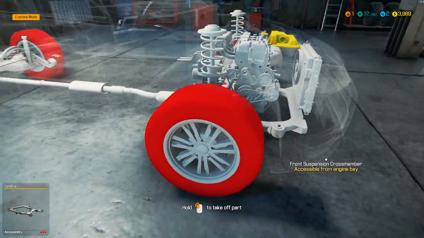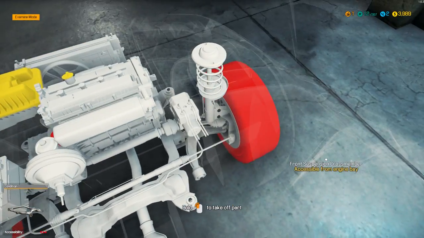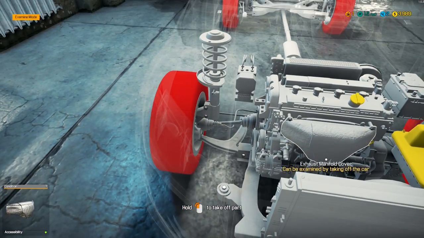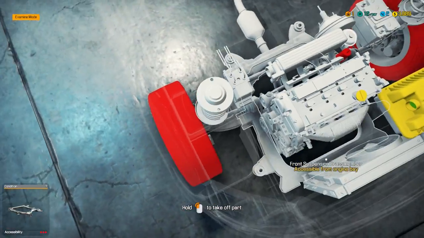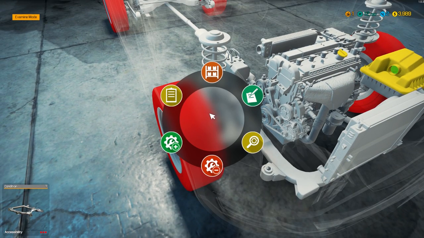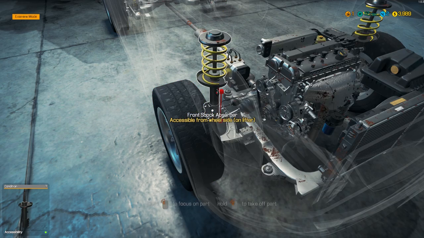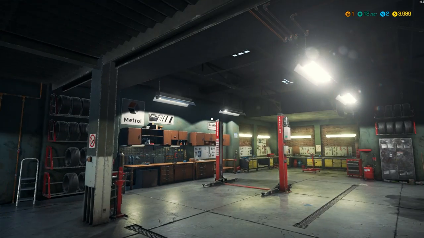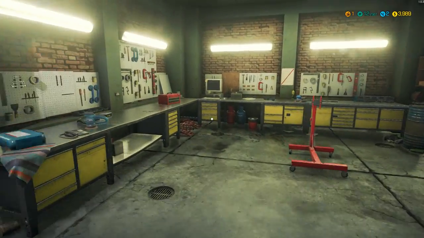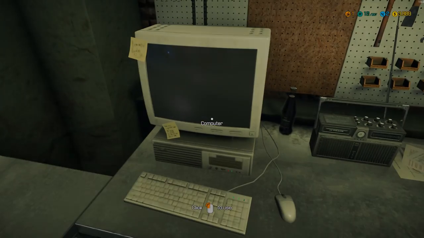Can we see where a fuel filter is? I don't know where a fuel filter is, but we will find one somewhere. Okay, get me out of this here, shall we? Okay, now we're good. Standard tire B. So I'm going to have to run back over here, and we're going to have to order some tires. Let's go ahead and do that.